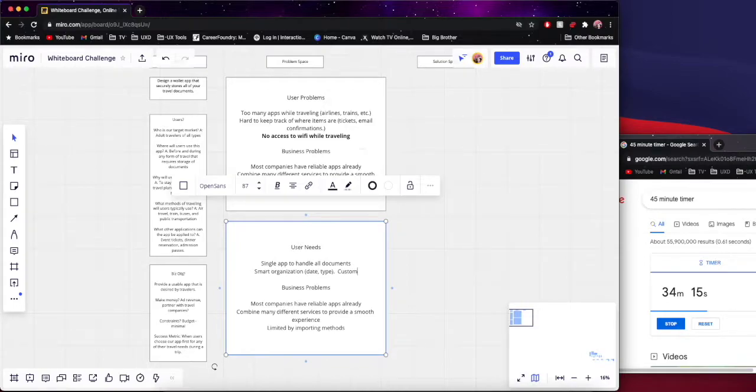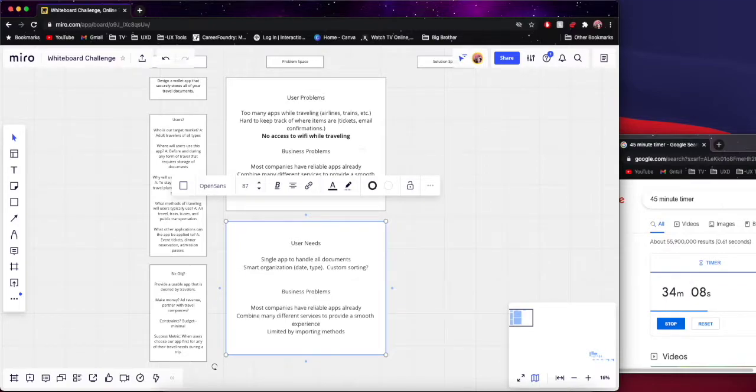Custom filters, custom sorting methods, right? Something along those lines. Offline access. Okay, I think that's huge, especially if you're familiar with some of these apps that use QR codes for your ticketing. If you can't access that, I've had the case where we couldn't access it on a bus, and that was an issue.